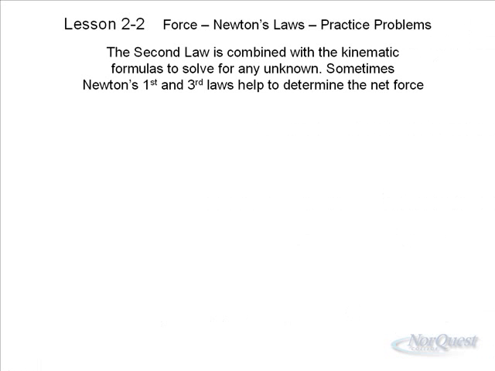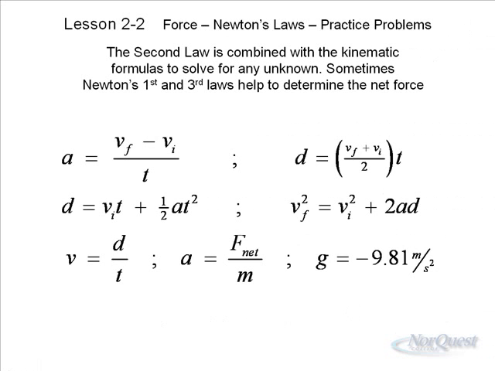So the second law can be combined with the kinematic formulas to solve for any unknown, and sometimes Newton's first and third laws help to determine the net force. So you can see we have our four basic kinematic expressions at the top, and then below that we have our standard constant velocity formula and Newton's second law, and sometimes we might need g is equal to 9.81. All of these formulas would be on a formula sheet that you would use to help you work through an exam or quiz or set of problems.